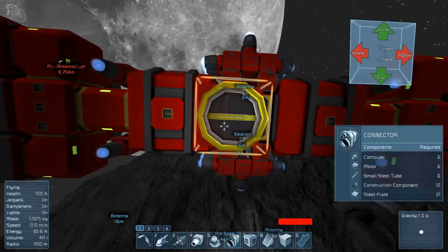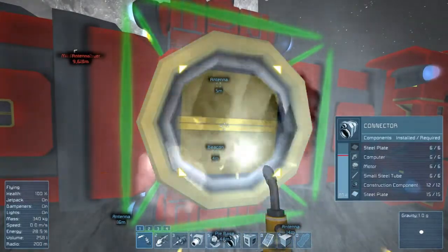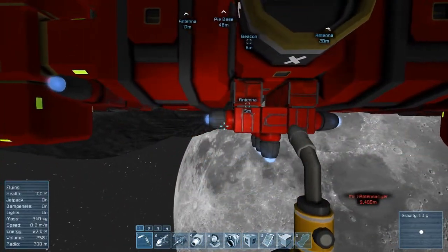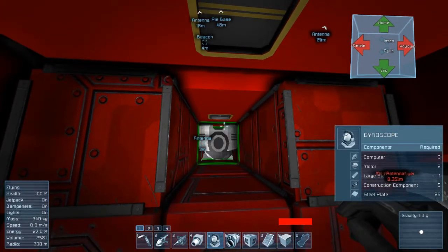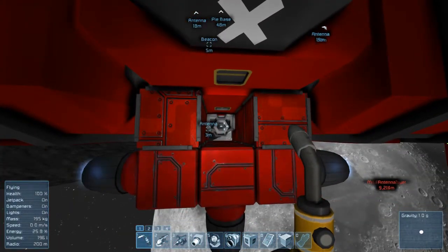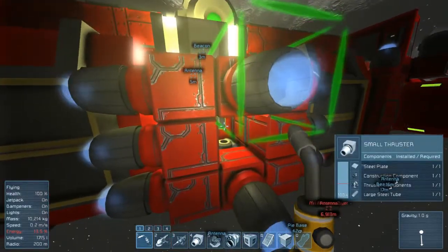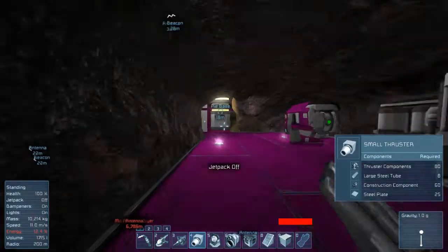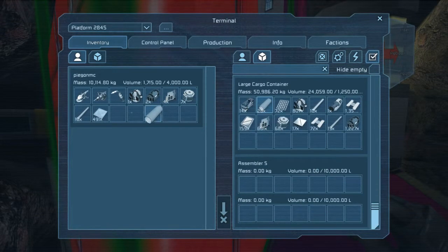Now then for the connector. Do I have the parts or not? Yeah. Gyros for the other side. I don't have the parts. Just be a few seconds and I'll get these welded up. What's the other gyros welded in? Oh, and I've still got the, forgot about that. This mortar. Large steel tube, forgot about that. Large steel tubes. It's just the one.